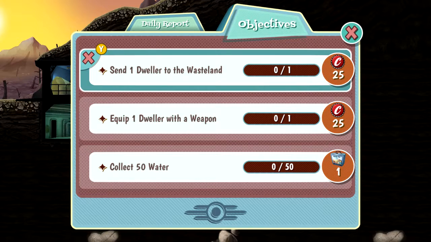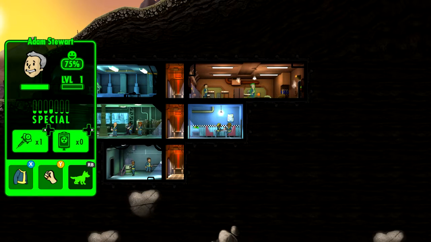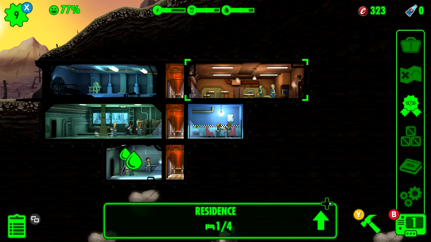Send a dweller to the wastelands. I can't do that just yet because the base still needs an overseer's office in order to send people out into the wastelands. Equip a dweller with a weapon. Yes, I will definitely do that. Let's do you with a shotgun. Yes, I am well aware of that.